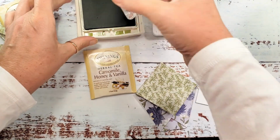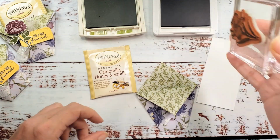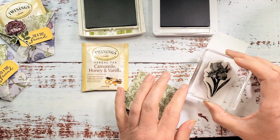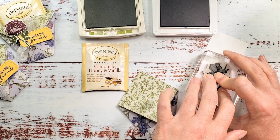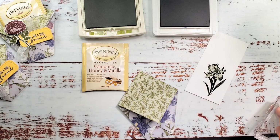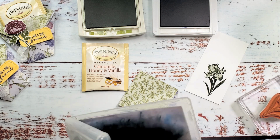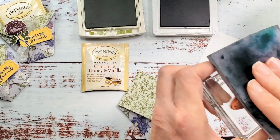Now you can with this, if you are talented, stamp the image multicolor. Maybe you ink the leaves with an Old Olive Stampin' Up marker, and then you ink the blossom with a different color, like Starry Sky. You can ink multicolor using your Stampin' Rights and just huff on it and stamp. But I'm slow and I'm chatty and I don't do that technique well.